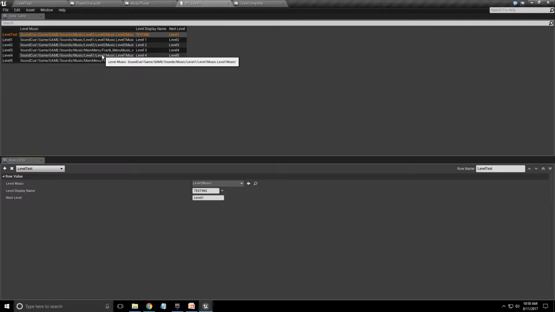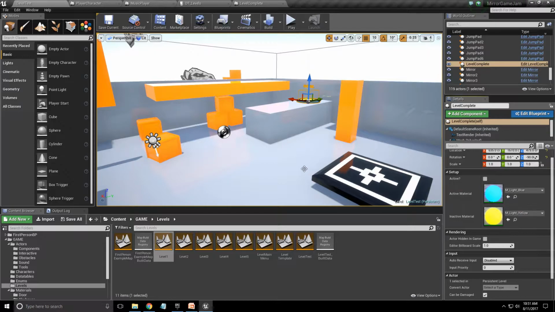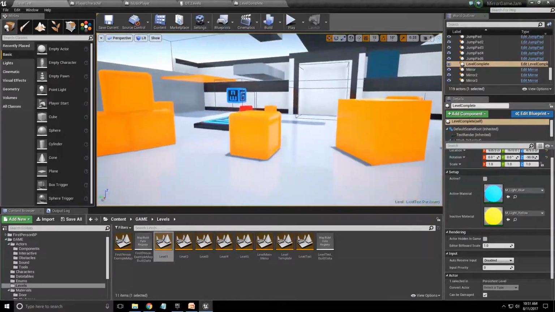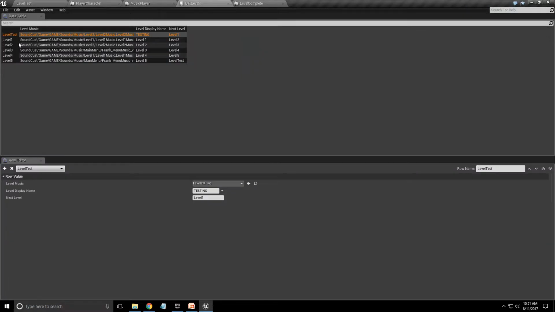And all you would need to do is just play the level, drop the level complete blueprint on your level, and you basically have to do nothing. Just drop it in. You can change the materials, and then it'll automatically work. It's as simple as that. And that's the whole idea, is speed. And if you want to change the levels for whatever reason, then all you need to do is just change the information in this data table here.